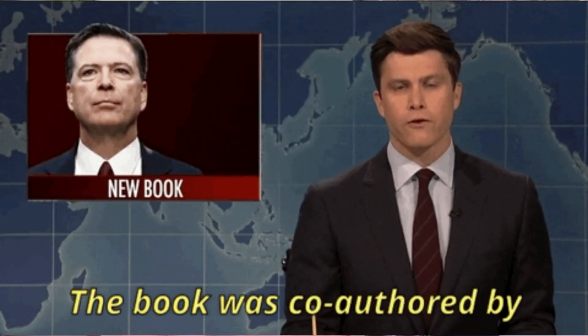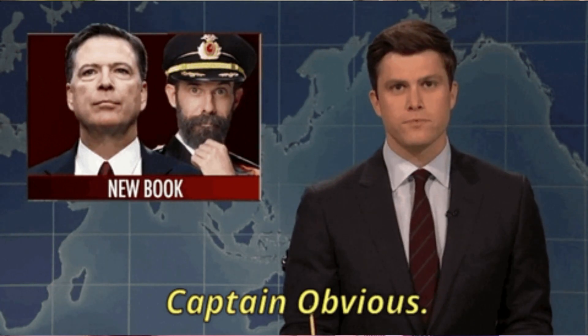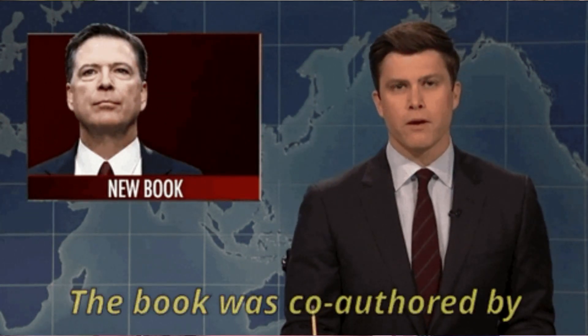Obviously, as humans, we need oxygen — that fact is not lost on us. But often, the factors that get in the way of getting good oxygen are overlooked. A few well-known causes of fatigue, like anemia and iron deficiency, are actually oxygen problems, even though we don't really think of them that way typically. But there are other issues as well.